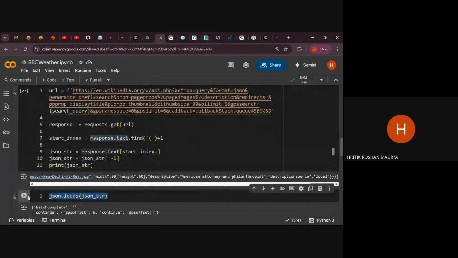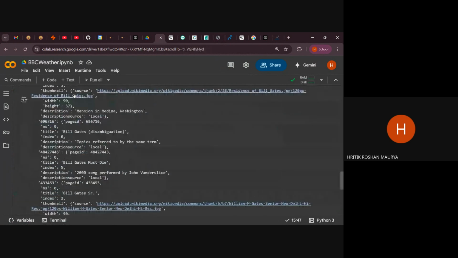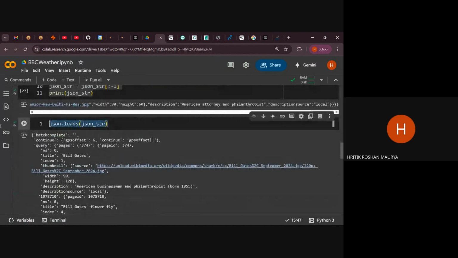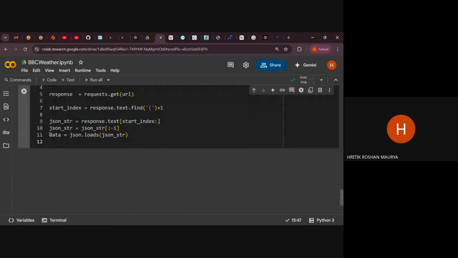So if I show it in one line, and which data title, so data dot title.